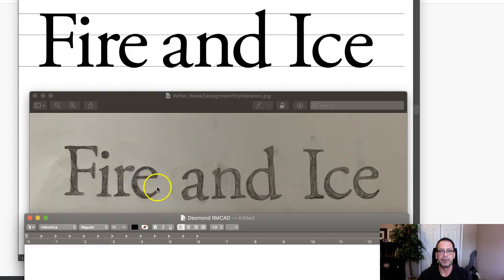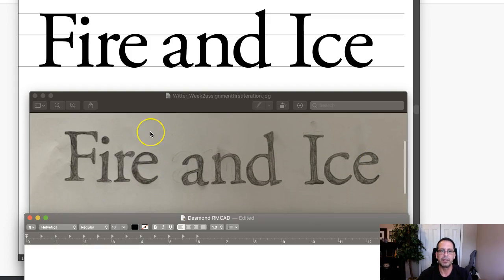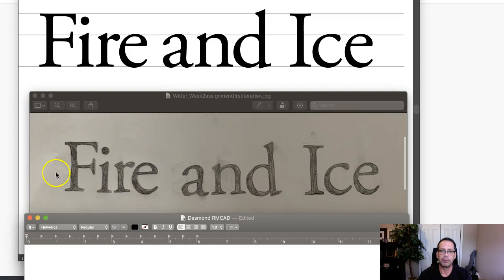I mean, the craft here is we've got a lot of smudges, and craft counts in this assignment. We've got some wrinkles over here in the paper, a lot of smudges over here. And mainly, some of your letters are different sizes than others. And again, that points to not establishing a solid baseline, mean line, and cap line. For example, this E is much bigger than the other letters. We can see some inconsistencies in the presentation of the E as well. So this is much more rounded over here than this is here. So we want really extreme consistency in presentation of the individual letter forms.